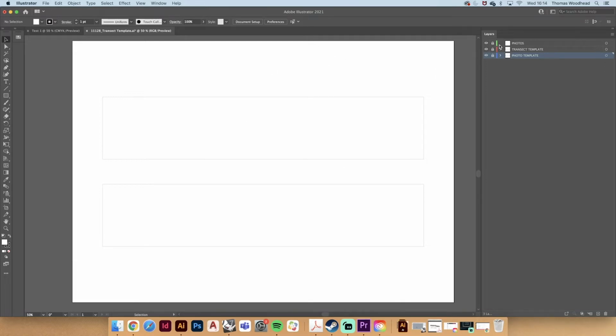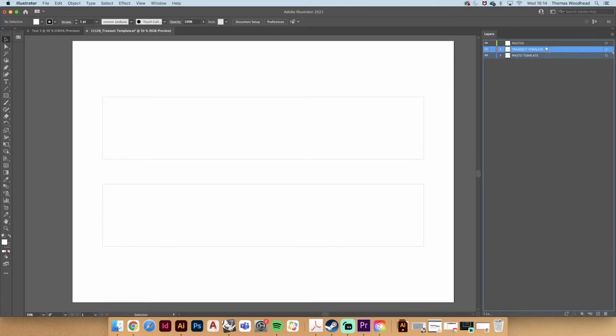They stack like they do in physical space. So the photo template layer is on the bottom, transect template is in the middle, and the photo layer is on the top. Whatever I put on the photo layer will be above the transect template, and the transect template will be above the photo template.